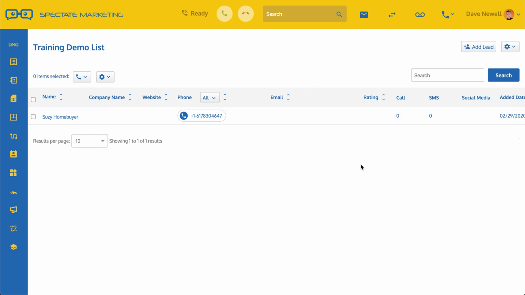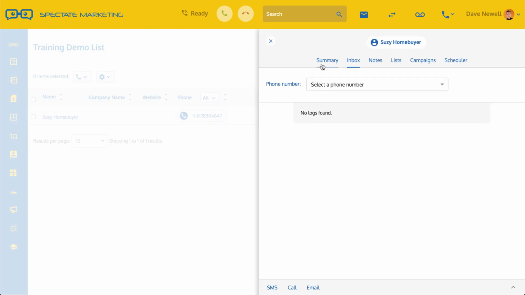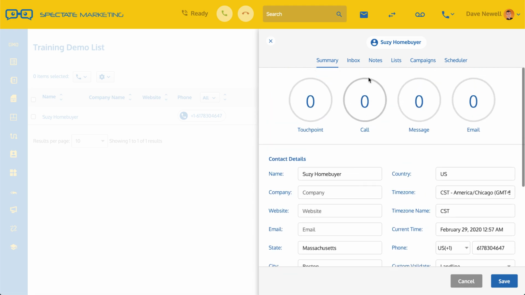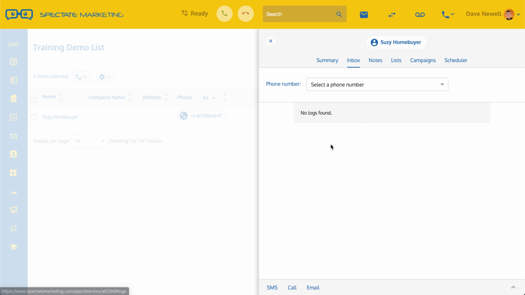And if I wanted to go in and edit Susie's details, I've got a couple ways of doing that. I could find her in the contacts tab, or I could just directly click on her phone number, and I could look under summary to see her data. I can also see the correspondence, which at this point is none. We haven't actually corresponded yet, but you could see the thread of all the messages that have gone back and forth.